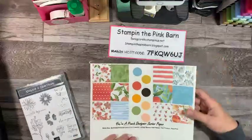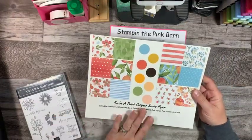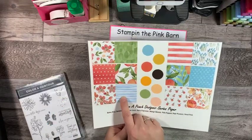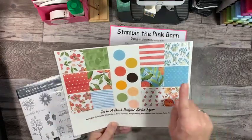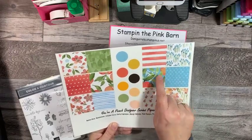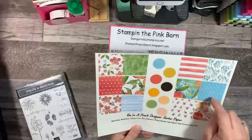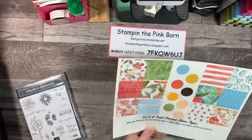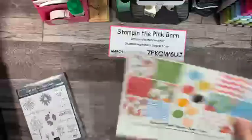All right, so we're going to be using the You're a Peach Designer Series paper. I'm actually going to be using this striped piece here along with this big piece that has the blue underneath it with these big peaches, and then this one over here that has that hint of blue in these flowers. I really thought that was pretty.